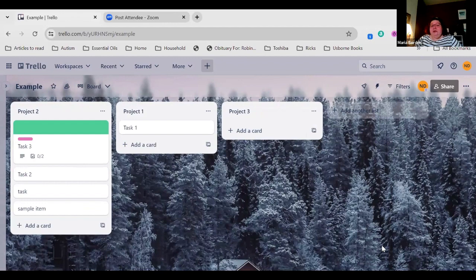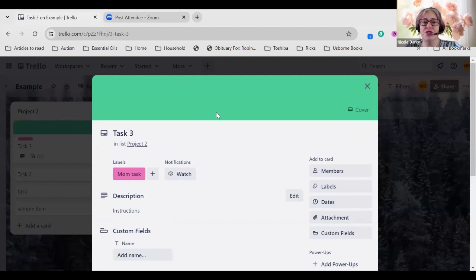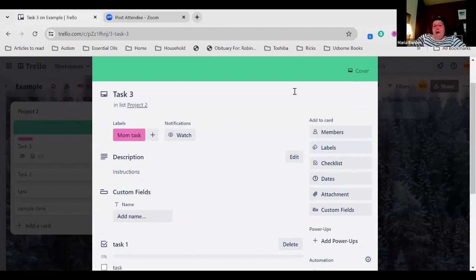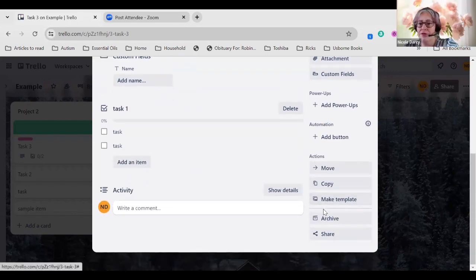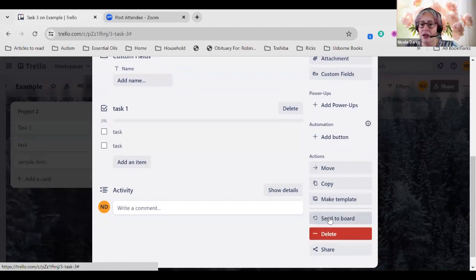I have one. How do you delete an item or remove it? Did you want to delete a card? Like when you're adding a card on the project and you notice you made a mistake, or you want to change it out for something else, or you're done with it and you want to remove it. How do you do that? Go to the bottom of your card here and archive, delete. You can send it to a different board, or delete the card entirely if you'd like, down here.